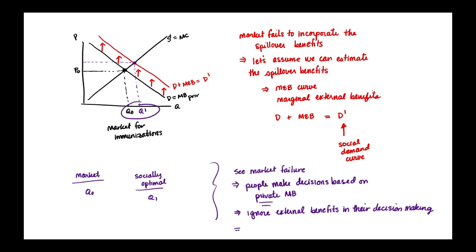We all agree. If I ask you, what's the nature of the market failure here? Is the market producing too much or too little? The market's producing too few, right? Does everyone agree? The market produces too little. The market outcome is less immunizations than is socially optimal. So the market underproduces. We might say the market underallocates.